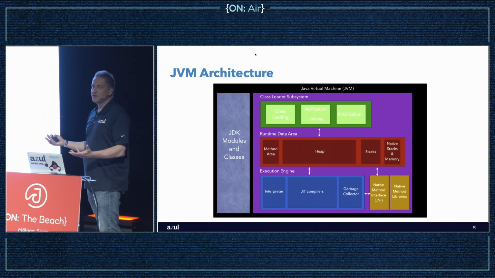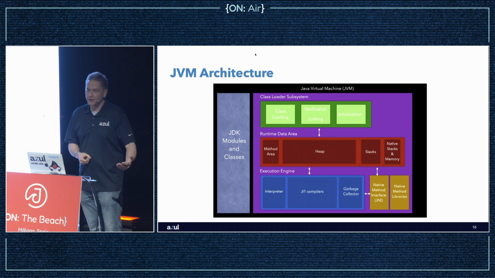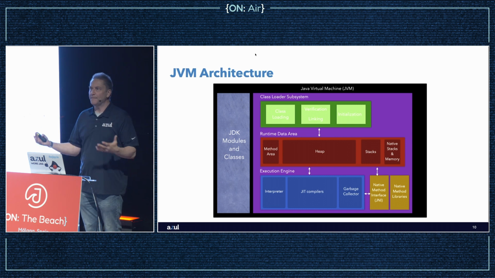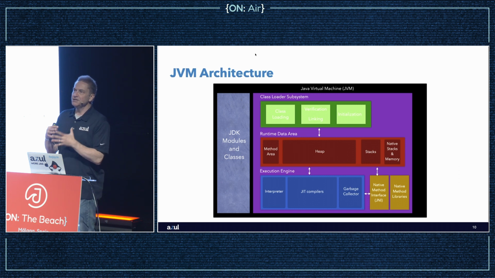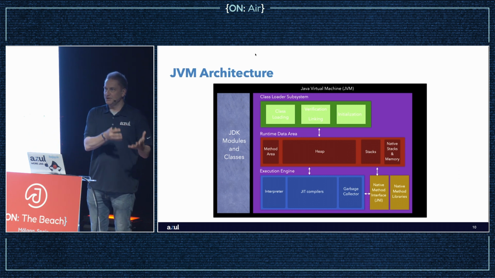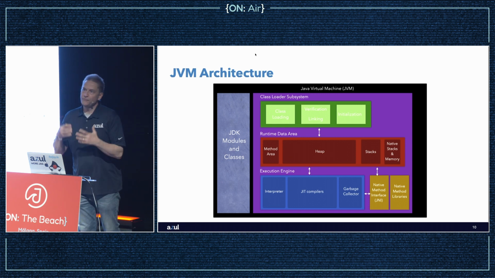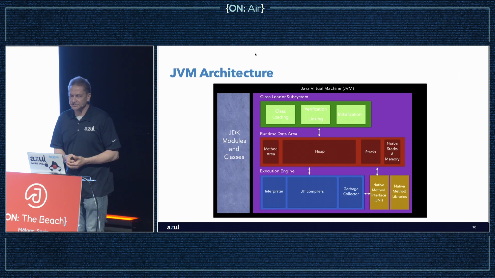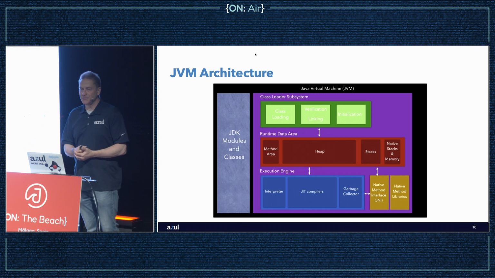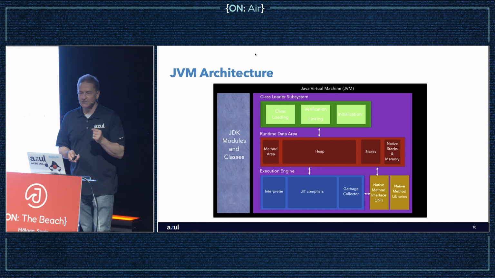Then we've got our runtime area. We've got the idea of the heap. We've got the idea of the stack, native memory, method area, and so on. All that managed by the JVM. And then we've got the actual execution engine itself. And that will be the interpreter, as I said, processing a set of instructions called the bytecodes. We've got the garbage collector that will handle automatic memory management and reclaiming space in the heap as we no longer need it. We've got JNI, the Java Native Interface, and so on. And we've got this big thing, the JIT compiler, the just-in-time compiler.